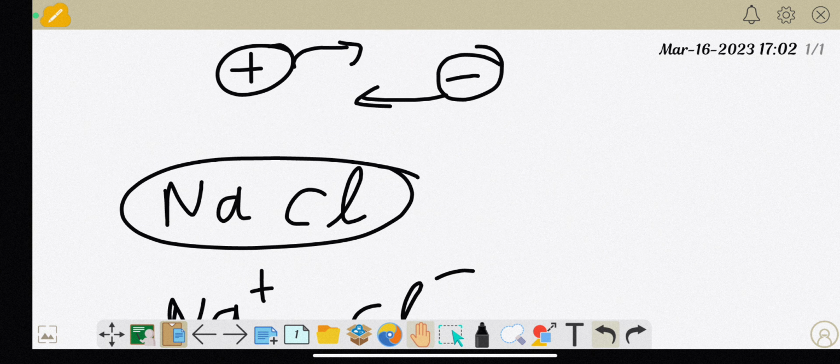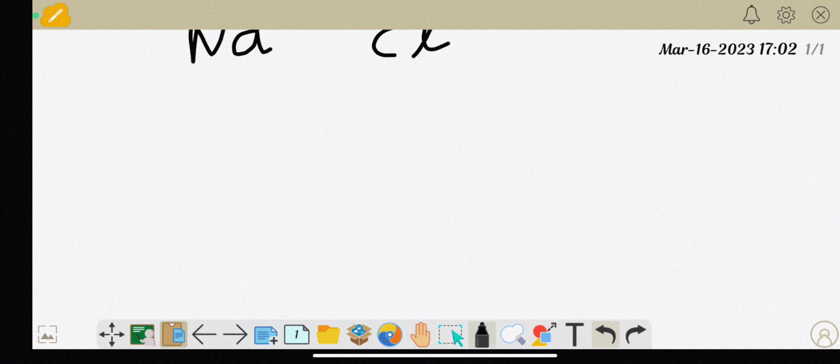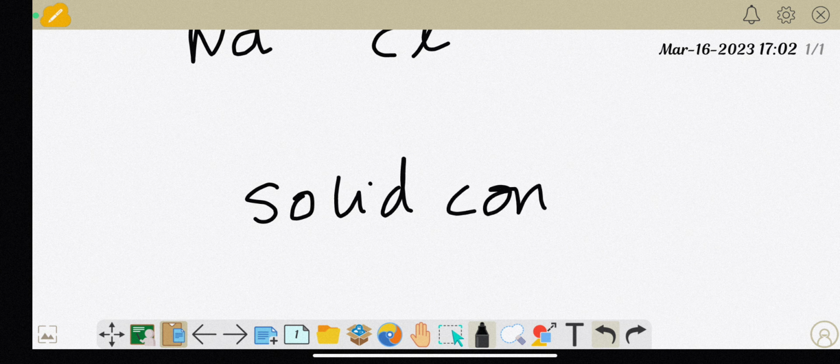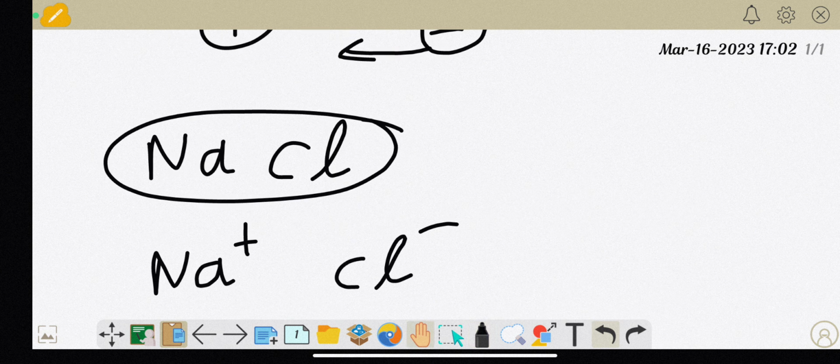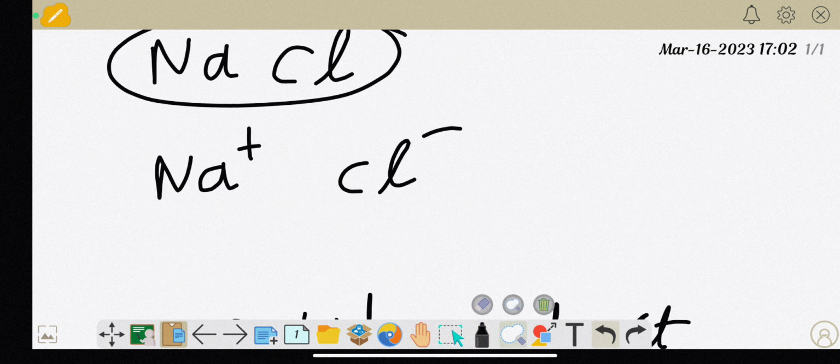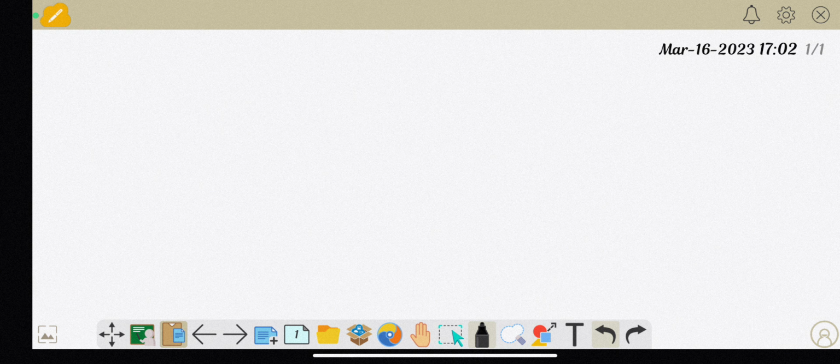So in this chapter we are restricting ourselves to solid conductors only. We are interested in solid conductors, and we are not studying electrolytes in this chapter. Do you have any doubt about what I taught till now? No, sir. Okay, so now the question arises: what initiates the current?